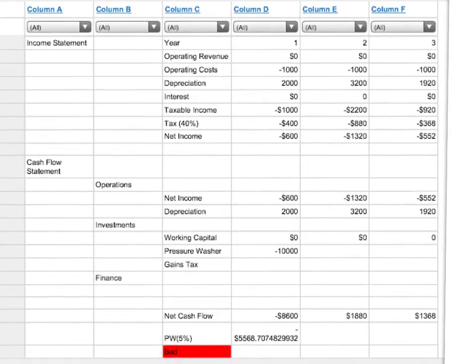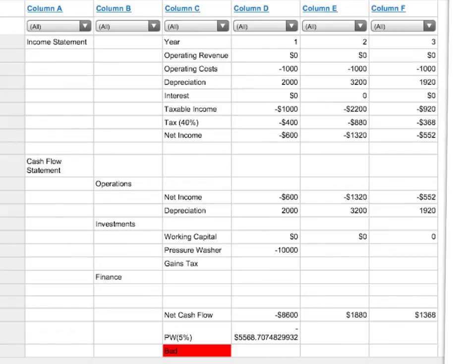And this is the same spreadsheet that you have on the wiki. So we have what's going on in years 1, 2, and 3. And here is how we handle the reduction in operating expenses. It doesn't show up as extra revenue. What it does is show up as a reduction, $1,000 in each year in the operating expenses. So remember, what we're looking at is this difference in the state of the world when we do versus when we do not have this new pressure washer. And so what we're saying is that the operating expenses were $1,000 lower in each of these years, and that's how you should be representing it.